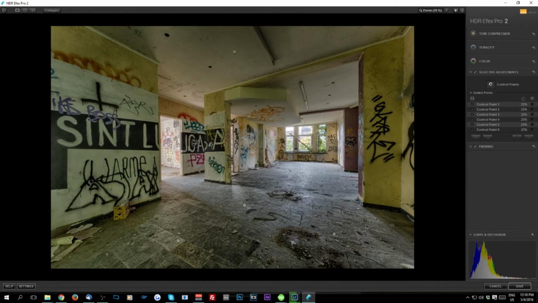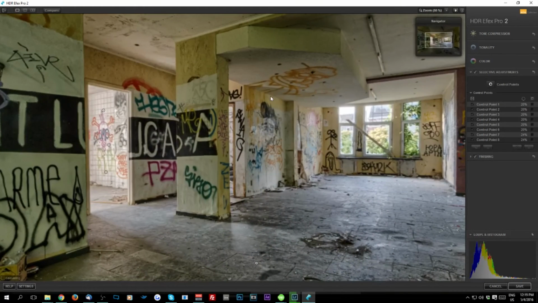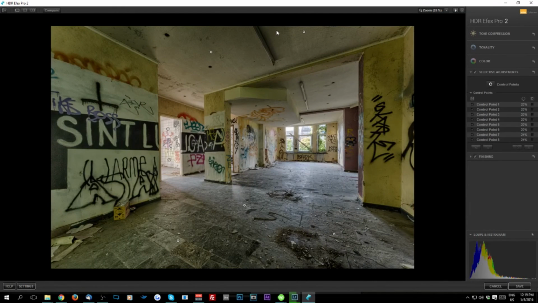I might want to do one on the ceiling as well. Just bring it up a tad. Not too much, just bring it up a little bit. Maybe drop it right here and drop around one right there. So I guess that looks right. We are getting a little bit of noise now, but it's not really a problem, because the images tend to be quite grungy anyway.